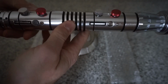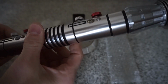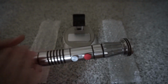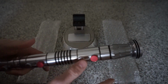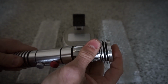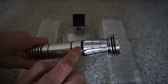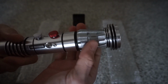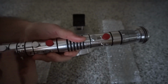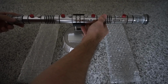And occasionally you might need to touch up. I'm not seeing anywhere where there's no black. The other thing is when they come assembled, each half comes in a box assembled, and I think the paint up here will sometimes peel off when you separate the emitter from the hilt, and then you'll start seeing some of the paint separate. So you can always take it off and touch up the paint. Tamiya model paints, flat black. Let it dry, which dries real fast. Those paints dry very fast.